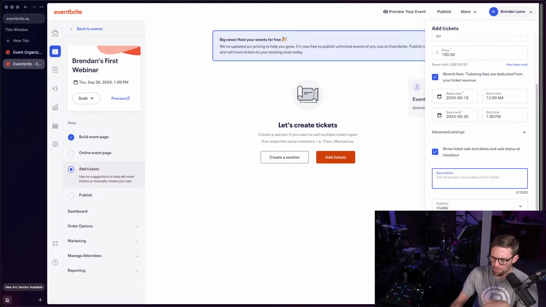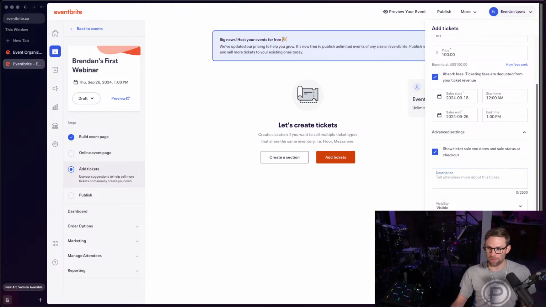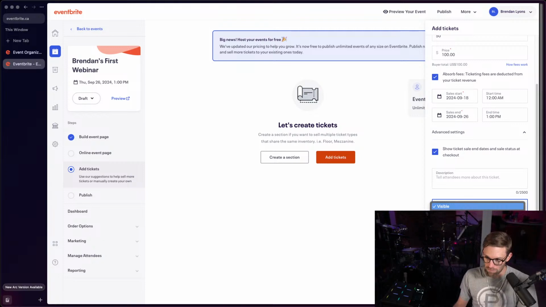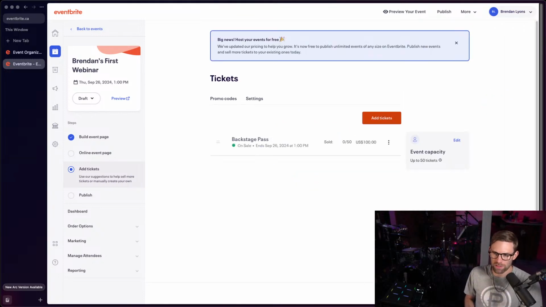You can tell them a little bit about the ticket, what they get with it if you want to sell some kind of like VIP thing with it. Tickets per order, 1. I want people to be able to buy 1 spot at the event, and that's it. And that looks to be, yeah, that's all the information we need there. Save the ticket. There we go.